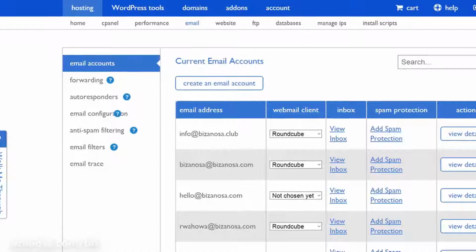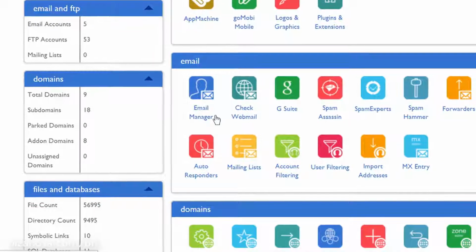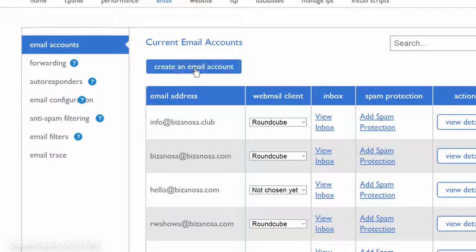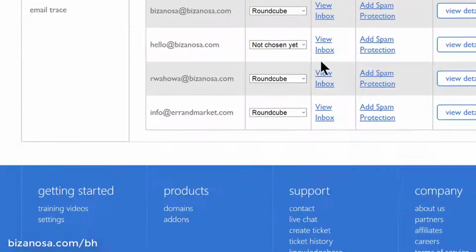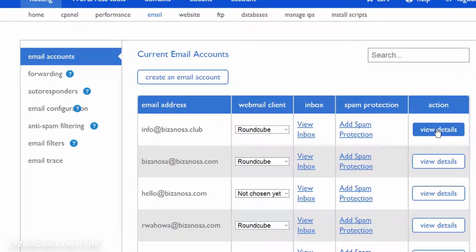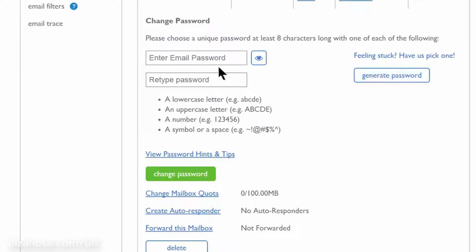You've seen how you can create a new email account. You'll just come into email and then go into email manager. Then you'll add an email account. And if for whatsoever reason you forget the password of the email, you'll click on view details. And once you click on view details, you're able to change your password.